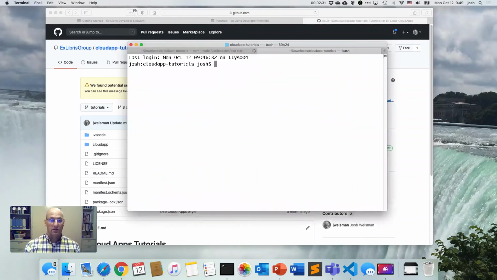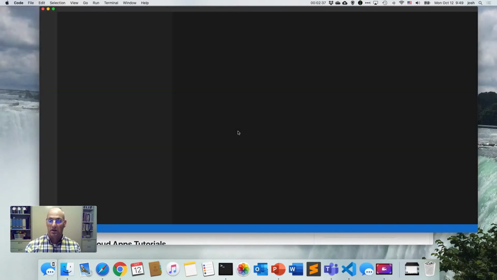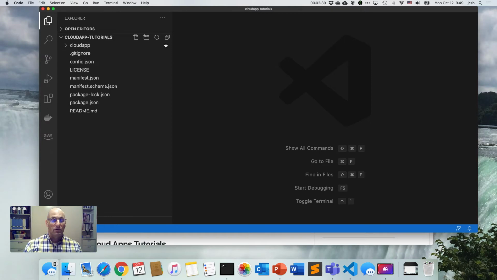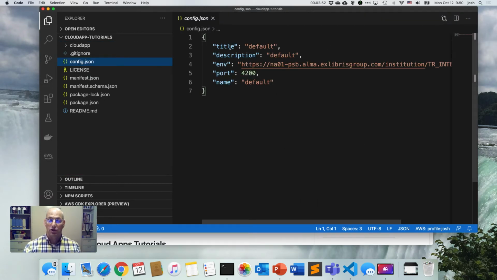While that's running, let's go into a different tab and do code, which is Visual Studio Code. You can use any editor for Cloud Apps. I like VS Code. And we'll see here the standard interface for Cloud Apps, including a manifest file, this config.json, which includes the configuration that we just put in using the command line tool.